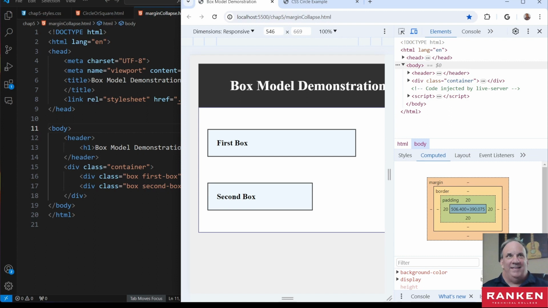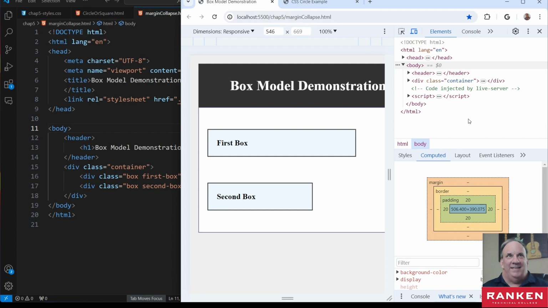So the CSS box model contains four main components. It contains the content, the padding, the border, and the margin. Now, if you just open Chrome Developer Tools here, all of this is going to be pointing to the whole page. This is basically the whole content of the page.